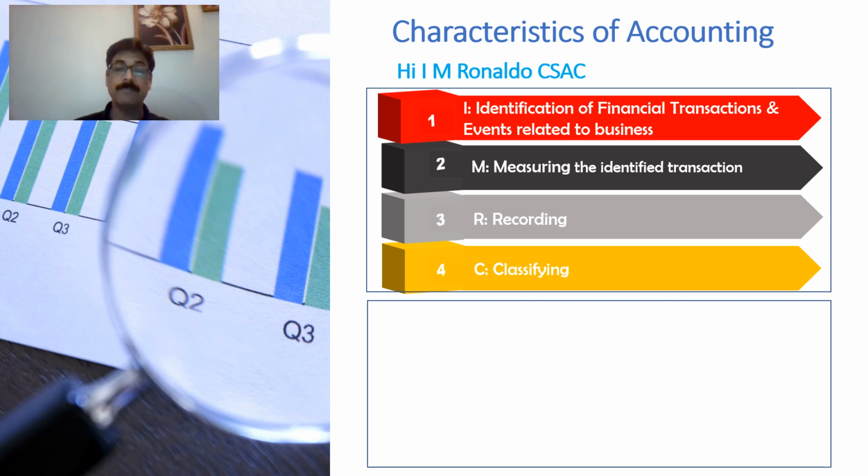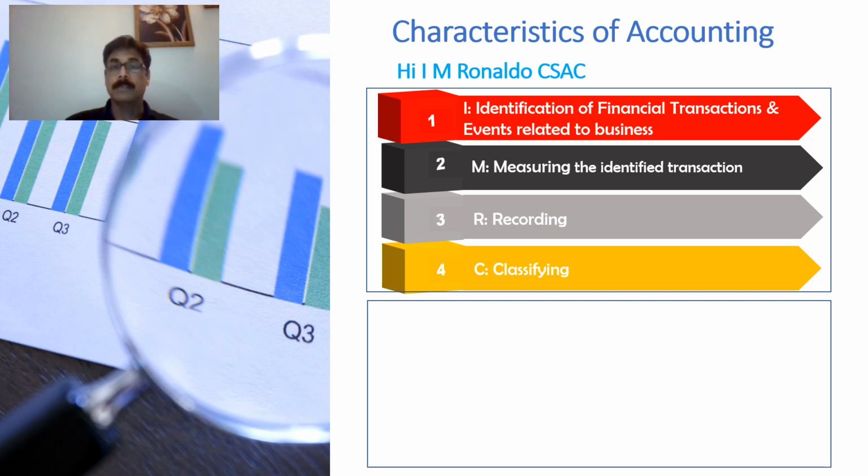In the same way, there can be a number of transactions with RAM. You might purchase a number of things during a year from RAM, but all those transactions related to RAM shall be recorded in RAM's ledger account. So understand how we classify similar nature transactions under one head.